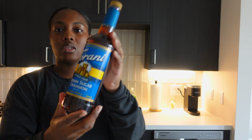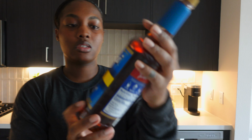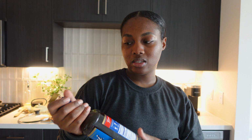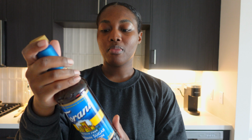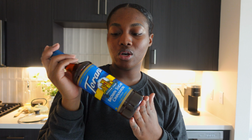And then I picked up this brown sugar cinnamon. It's sugar free from Home Goods. I originally was gonna use this in my matcha. I tried this in it and I did not like it. I think the cinnamon kind of overpowers the matcha in this, so I didn't care for it. Maybe I put a little too much. I really didn't measure. I just kind of poured a little bit in. I thought it would taste better in a coffee, so I'm just going to do that instead.